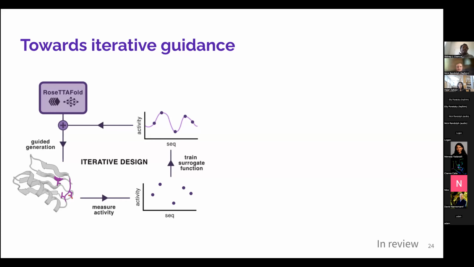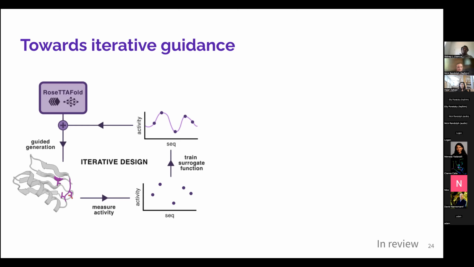We did an in silico test of this using the GB1 data set. GB1 is this protein here in gray, and it binds onto IgG. What people have done previously is make exhaustive mutations to these four sites, so we're able to make sequence-to-activity data sets, which we can easily look up as if we did the actual experiment.